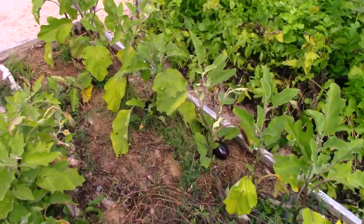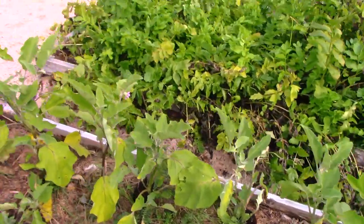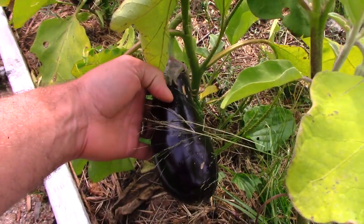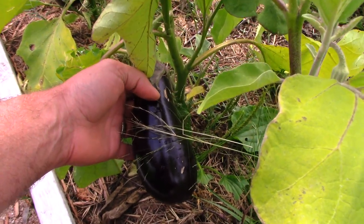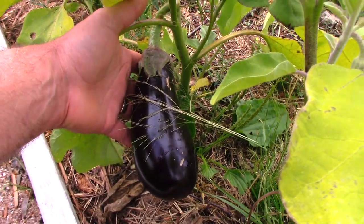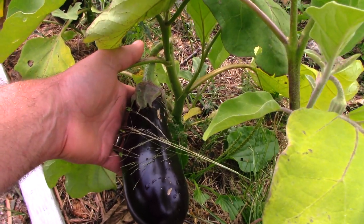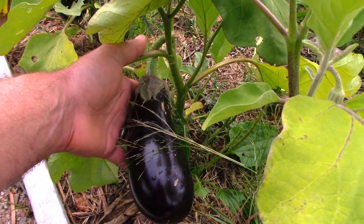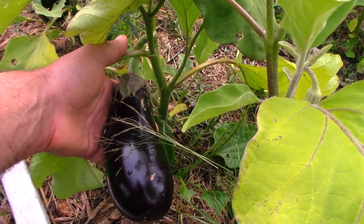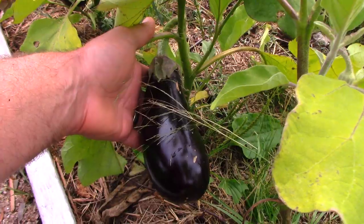Eggplant — direct seeded eggplant. People normally use those as transplants; I direct seeded these. I mean, I haven't broken any records here — this was just a bit of an experiment to see if it would work. And that's not a bad looking eggplant. I think with a little refining I can probably get a good yield if I find a really fast-growing variety, plant them a week or two earlier, and if the season cooperates with more sun early on. This year we didn't get any sun until July, and then from July onwards it was crazy sunny. A good May or June would make a huge difference using this direct-seeding-under-the-dome technique.